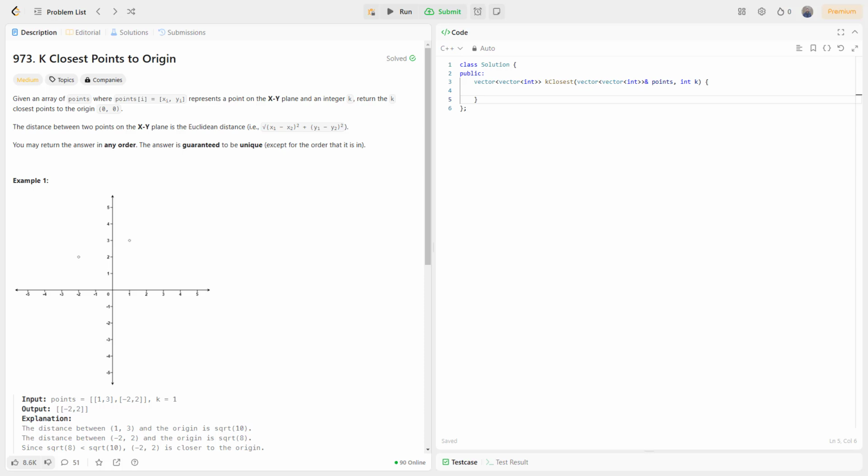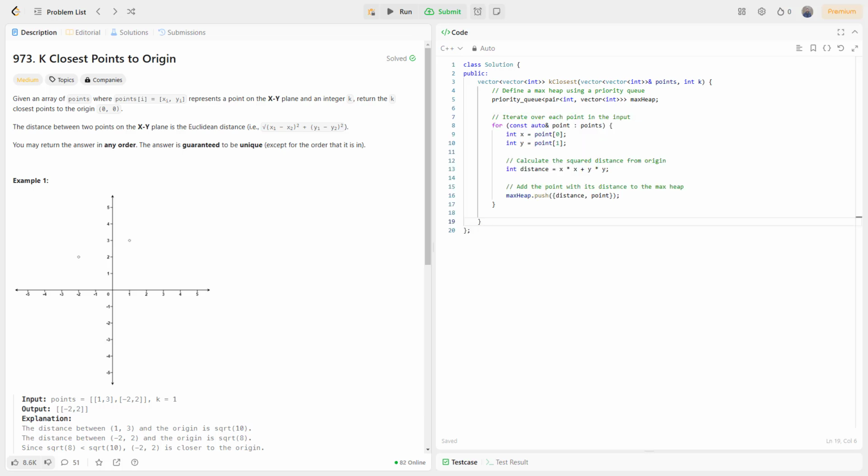Okay, now let's start coding our solution. First, we create a max heap using a priority queue. As we loop over each point, we calculate the square distance and push it into the heap. We are storing pairs where the first element is the square distance and the second element is the point itself.